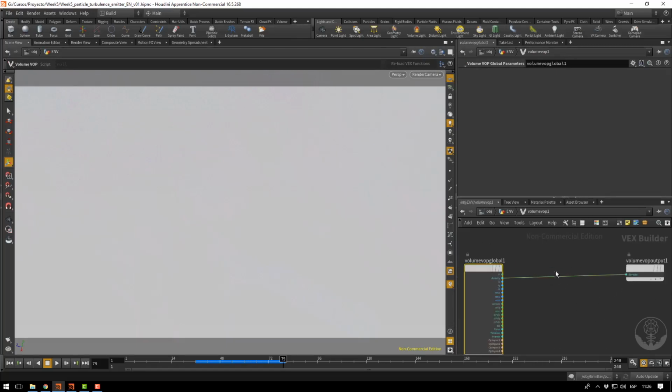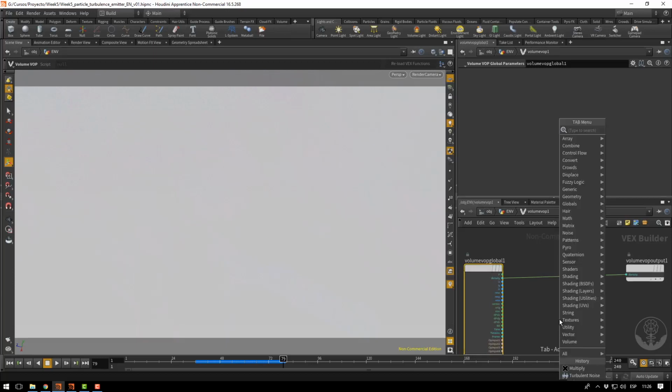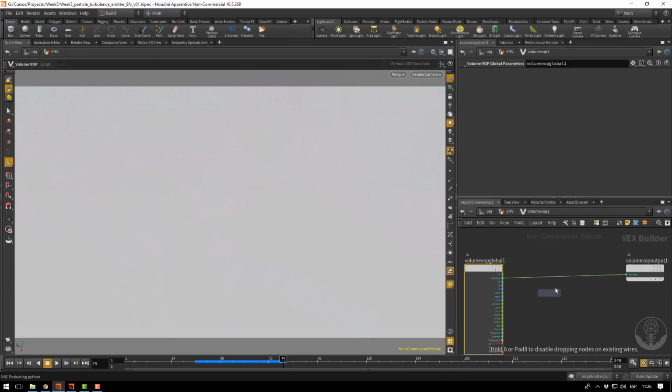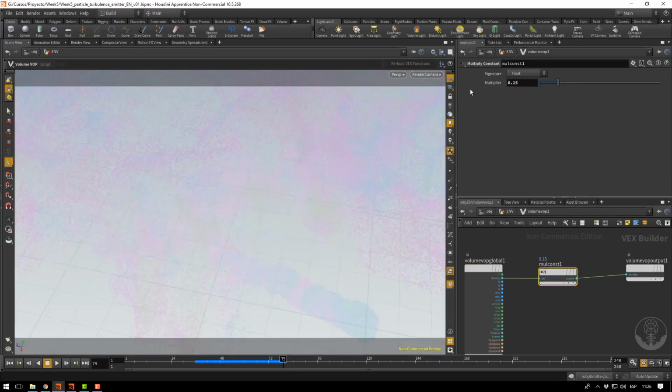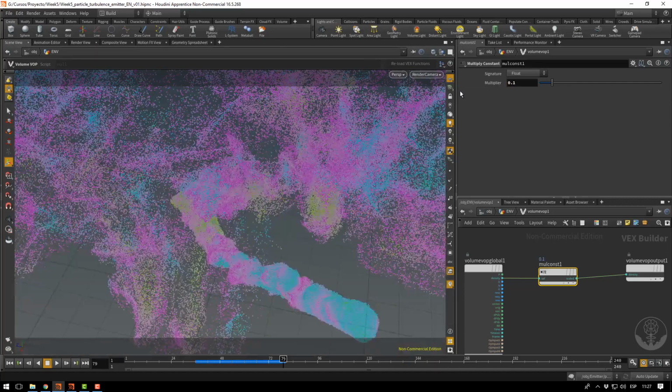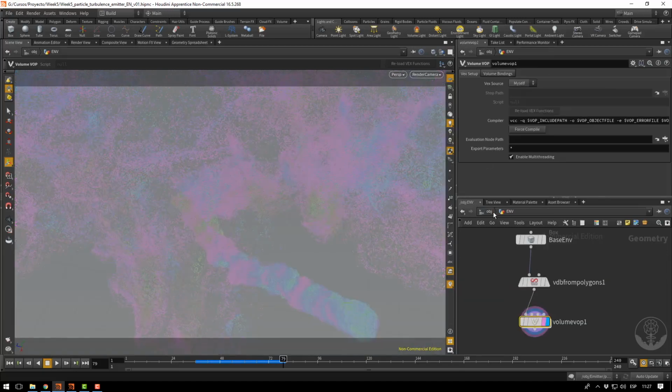We also have to add a multiplier here. There's a node called multiply constant, so you don't need another value to multiply. You will use the value that Houdini provides. If this value is lower, you will see how density goes down. Okay, we'll play around with this value later.